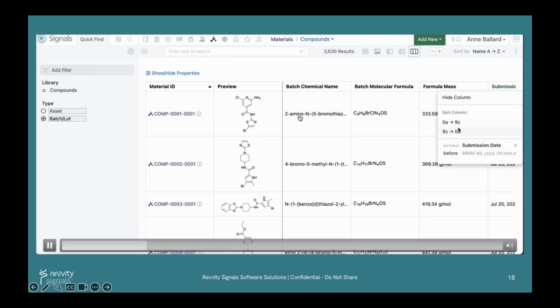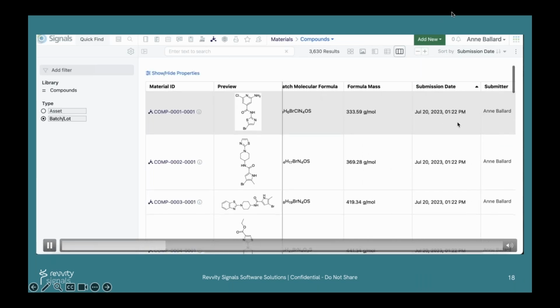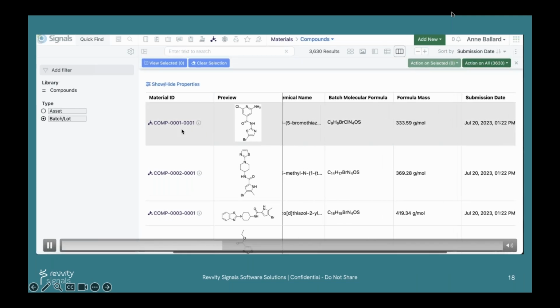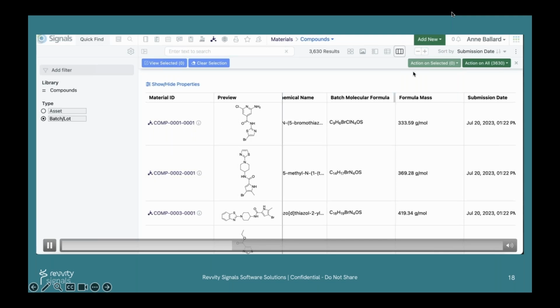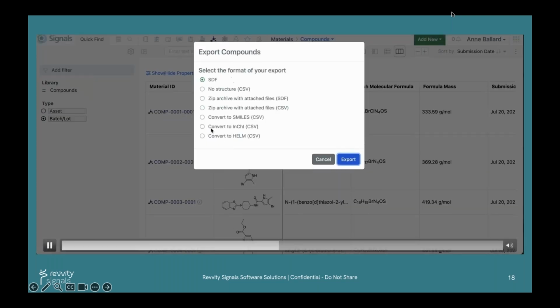And you can very simply sort all of your returned items based off of any of these columns. What's cool is we've stuck the ID and the preview there so you can scroll through your view without losing that ID, which is super important for finding things. If you enter the selection mode, you can select specific items. From there, you can run external actions on them, view those specific selected items, or export them.